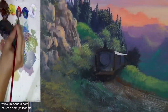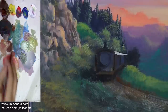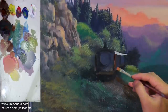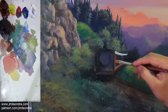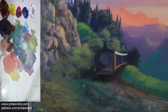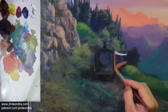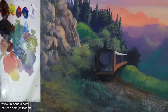There. And then I will mix some brownish. Red and the umber, and a little yellow and white, more yellow and white. There. Okay.